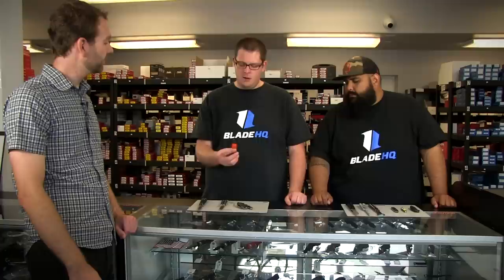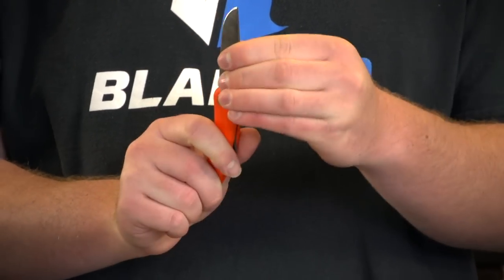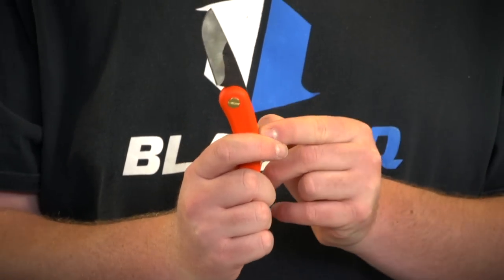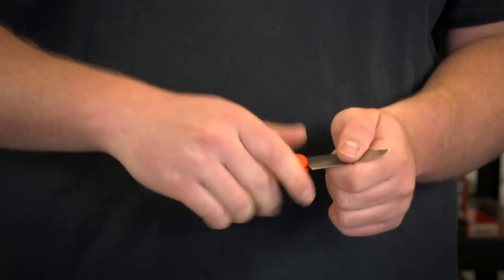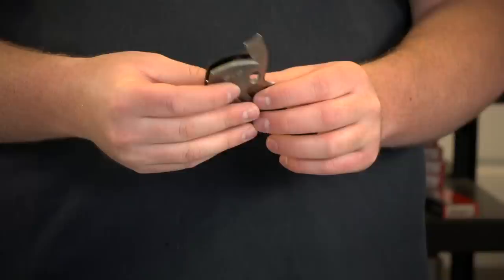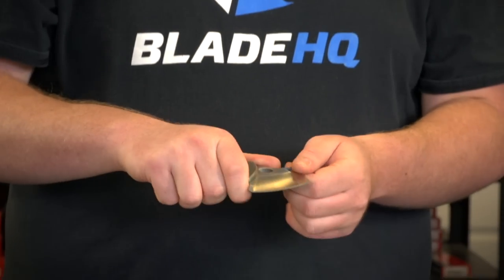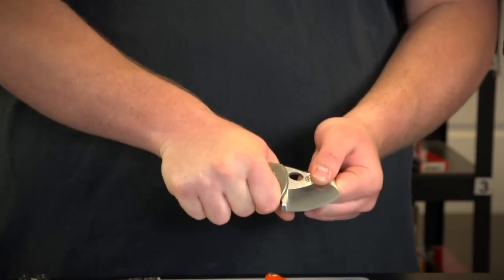Butterfly knives are locking knives with the latch and actually have a very strong lock. One thing we haven't talked about yet are non-locking knives. We have two friction folders here — first is a sword peasant knife. It's not locking because there's no locking mechanism — no liner lock, no lock back. It's literally just the friction of the tang being put into the back of the handle that keeps it open. As long as you're cutting and pressure is applied, it's not going to close on you. On the more modern side, we have the Boker War Toad — same premise: the tang gets pulled into the back of the handle, and when pressure is applied it stays open, but it is of course non-locking.